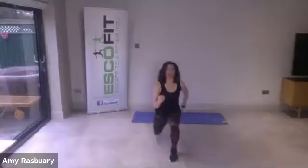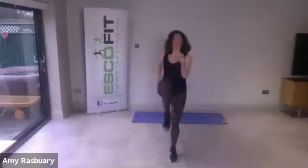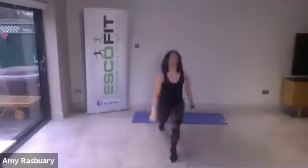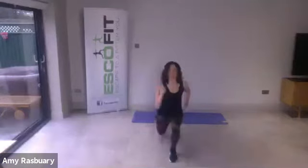Okay, next exercise. Other leg back, and it's the lunge knee. Remember, squeeze. So it's squeeze this butt cheek, then squeeze this butt cheek as you breathe out. Good. Keep that chest lifted. Nice job. Good. Yes. Good work, team. Keep it going.